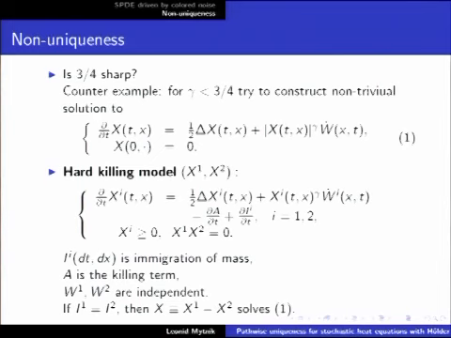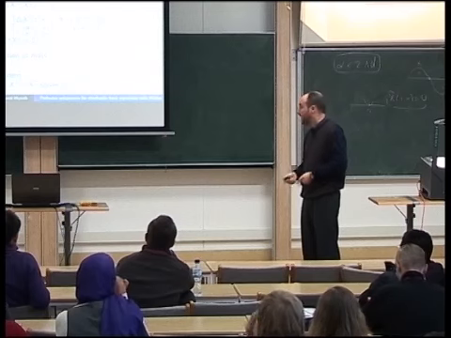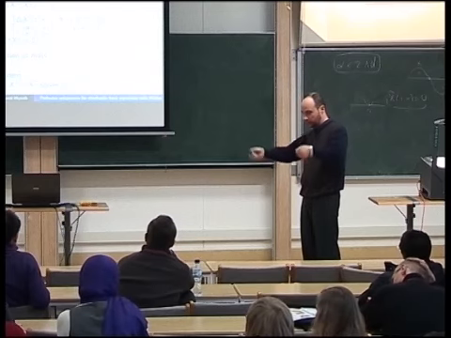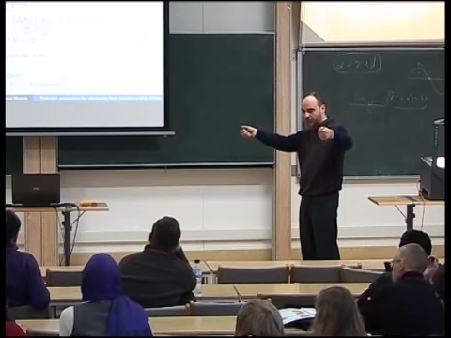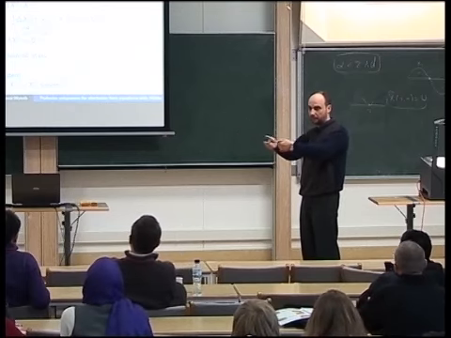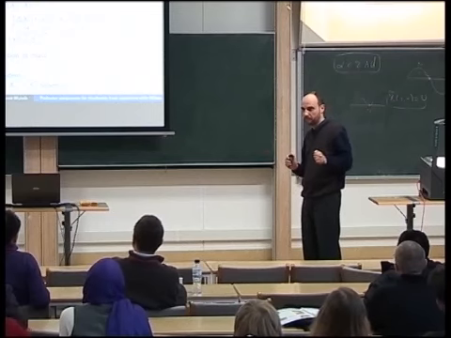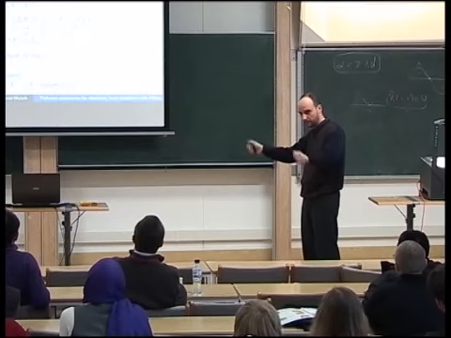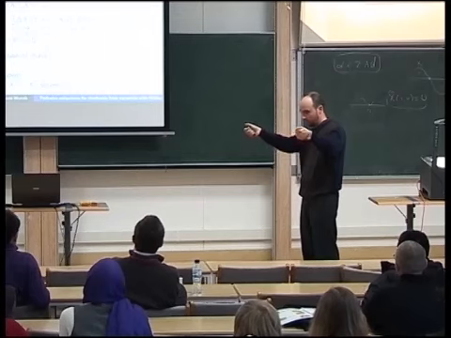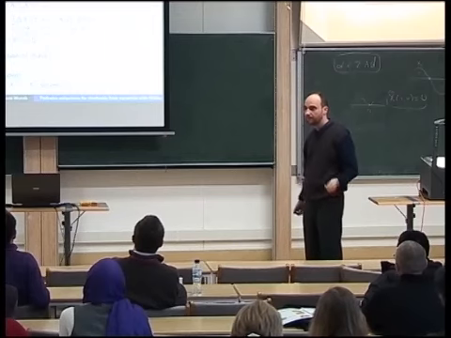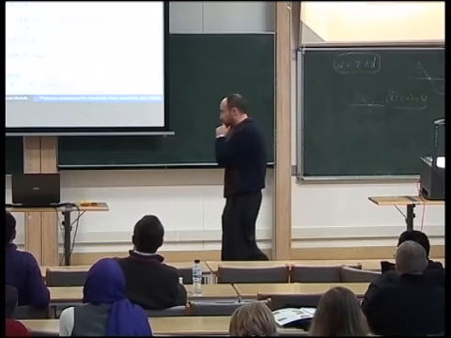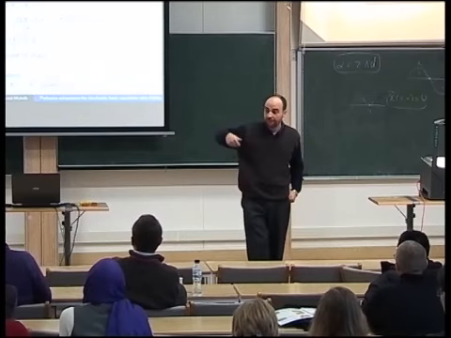You have two processes, and you somehow make the same immigration for both of them. Again, the trivial solution is that you have two immigrations, they kill each other immediately, and each population is 0 for all time. It's the trivial solution to this problem. You have two populations, they immigrate in the same way, they kill each other immediately, so it's 0.